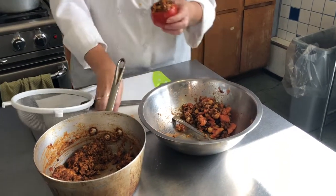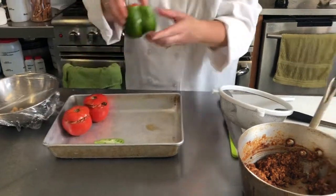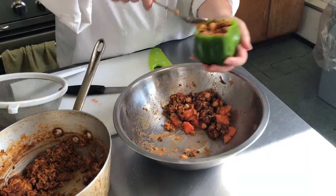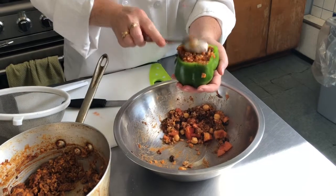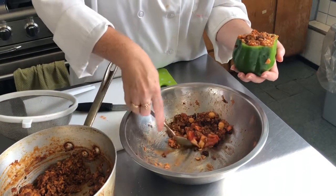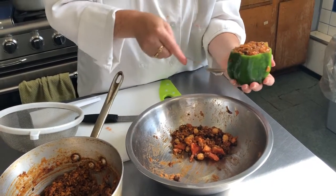All right, this is great. I've had plenty of filling to fill this up. I can stuff this a little bit more. And now I'm not gonna let this go to waste. I'll use this as one of the fillings for one of the dolmas also. All right, never let anything go to waste.